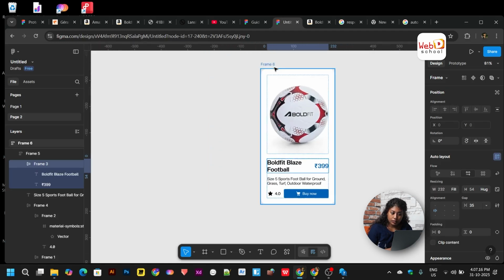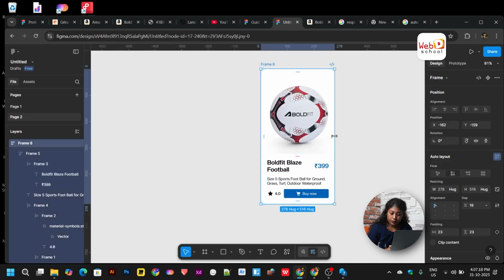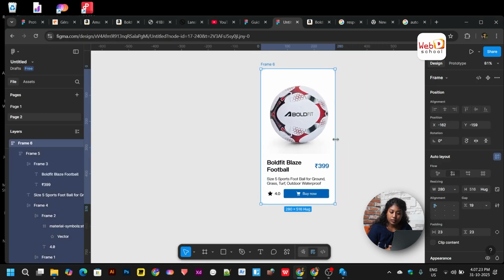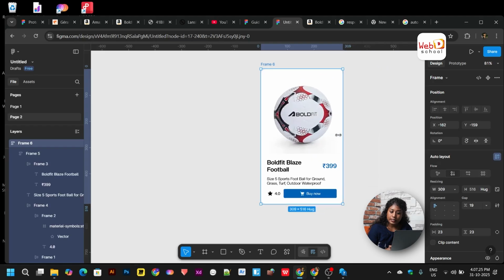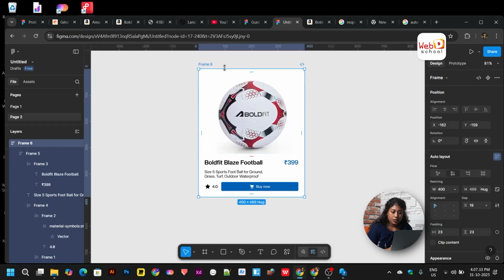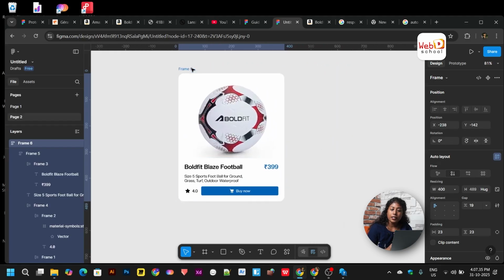Yeah. Now we'll see if you change the layout, the content will resize accordingly. So this is how you can create a card.